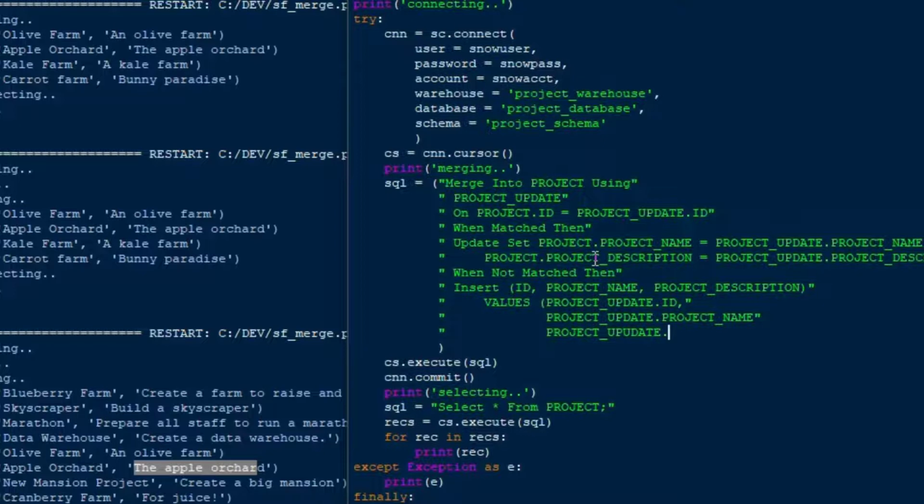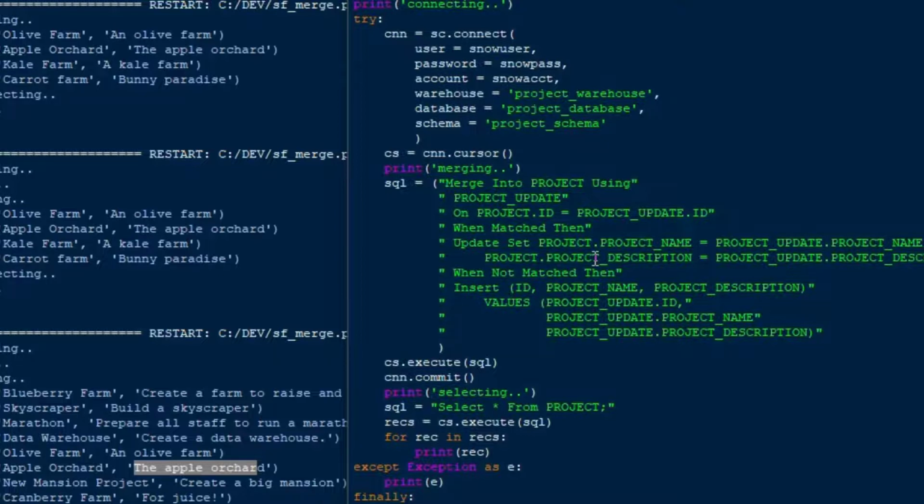Kind of like how we did the update. We said which values we're going to update. We can also specify which values we want to insert, and that might be different depending on your situation. And so what we can do there is we can finish that off with a bracket, and then we're good to go.